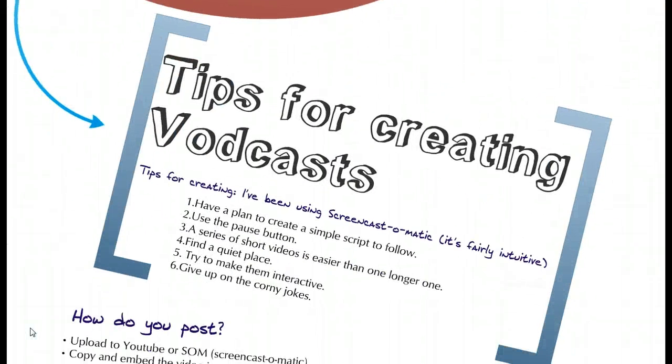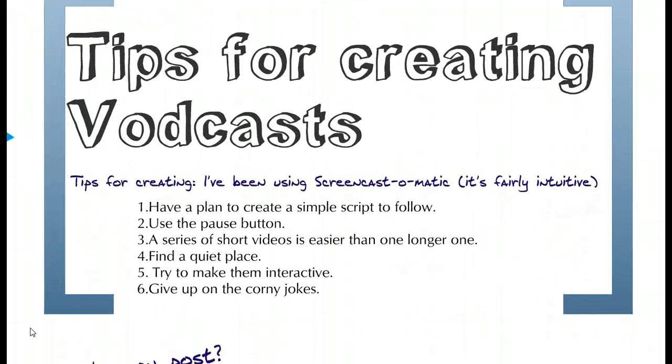How about some tips? I've been using Screencast-O-Matic as the software. It's a free software to make my screen captures, to make my videos. And through doing this, I've come up with a few tips that I think are helpful. 1. Have a plan. I use my smartboard and the notebook software, and I create a simple script to follow. You can actually write a script and record it ahead of time and have it play over the screencast as you draw or show your slides.